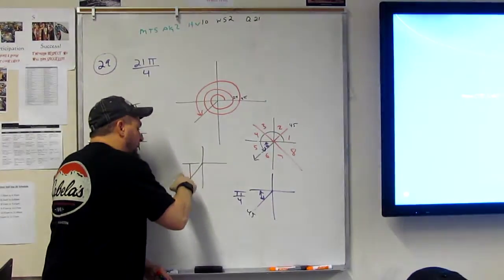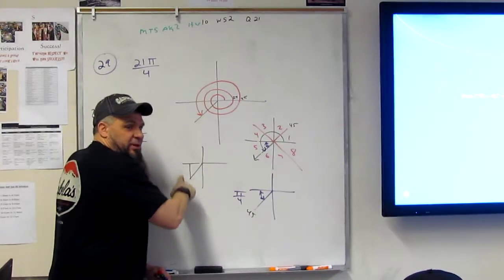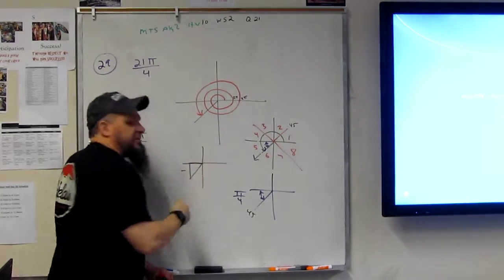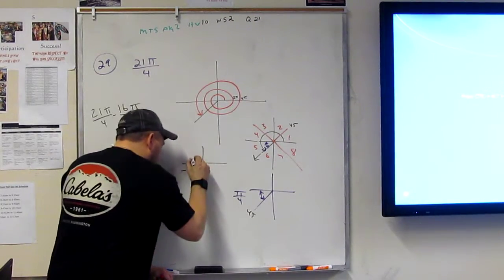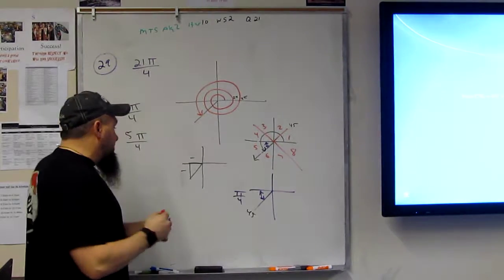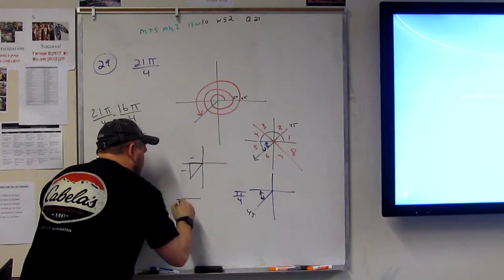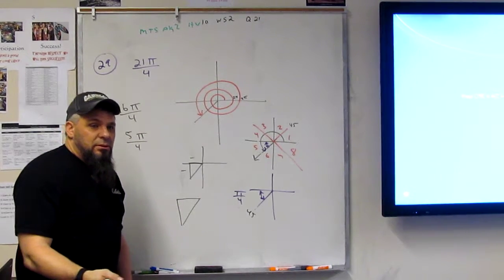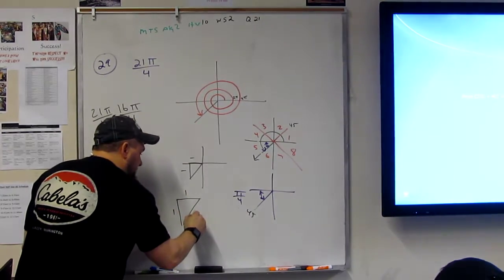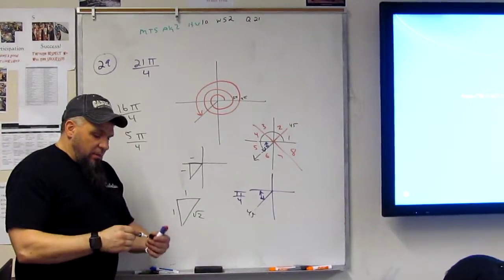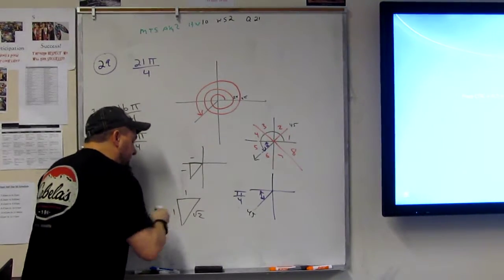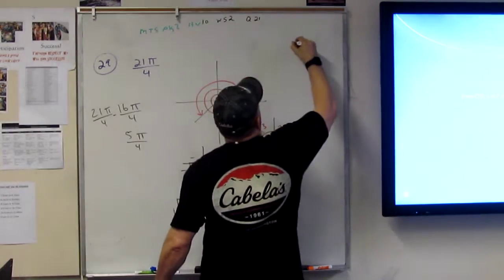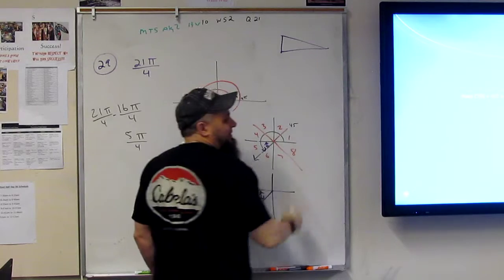But is this distance negative or positive going down? Negative. Okay? Is this distance going right and left? Is that negative or positive? Negative. You see what I mean? Now it's important to know. So now when I'm looking at this triangle, right? This 45-45 triangle, I have 1, 1, and square root 2, right? But this is negative. Wait, why is this square root 2? Oh, remember, we have to remember.